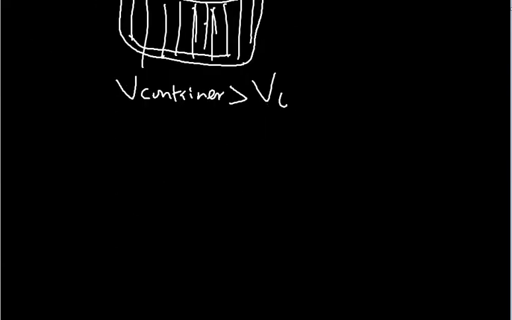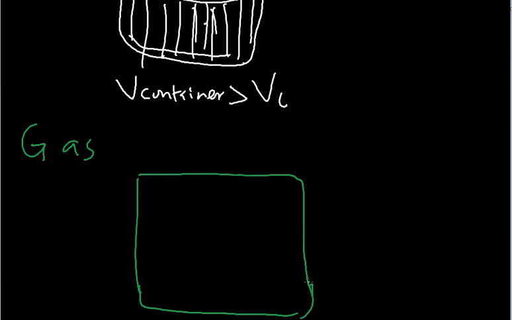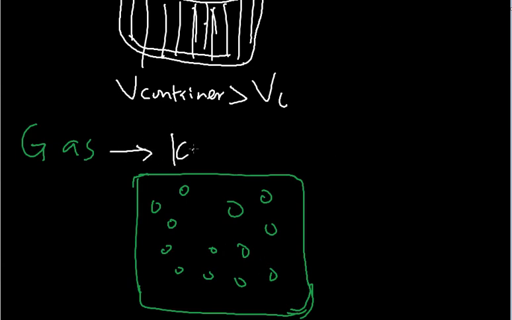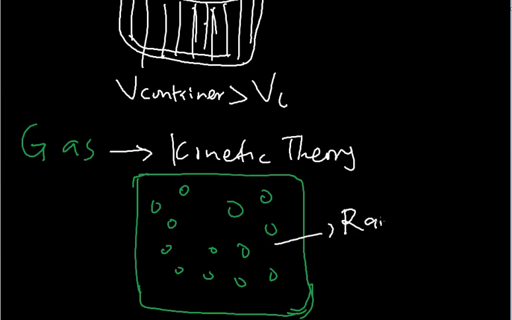Now, if you're dealing with a gas, let's say gas molecules being pumped into a container, no matter how small the amount of gas molecules, they will occupy the entire container. Why? The reason being that from the kinetic theory of gases, we know that gases move in a random motion, colliding with each other and colliding with the walls of the container.